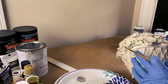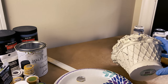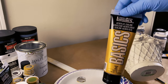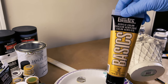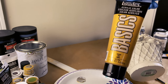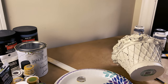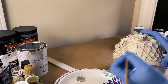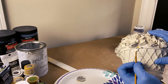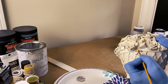So again, this piece is a farmhouse piece, as you can see, that was at Hobby Lobby for $30 and I purchased it for $15. I will be using gold acrylic paint by Liquitex, and this can be purchased anywhere: Hobby Lobby, Michaels, Joann's. But I'll start down here on the lower portion of this piece.